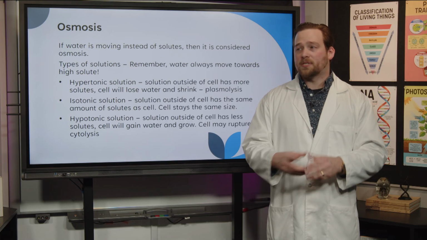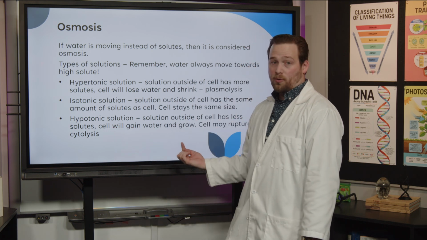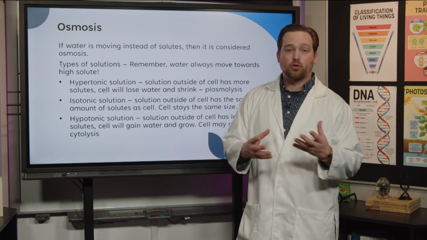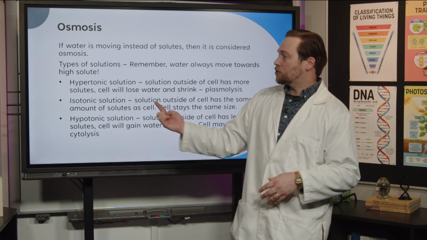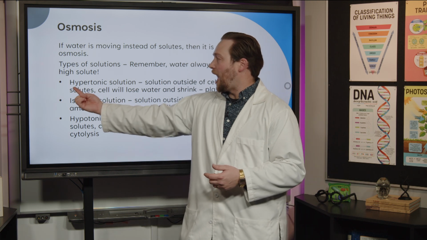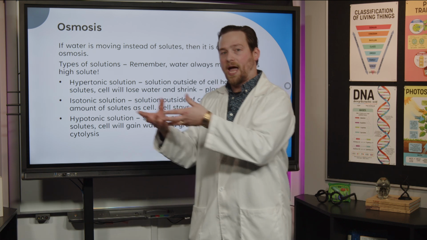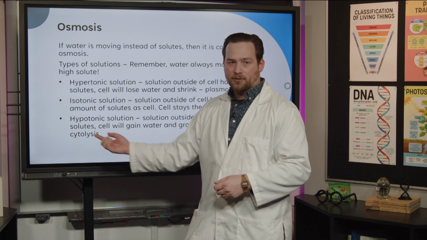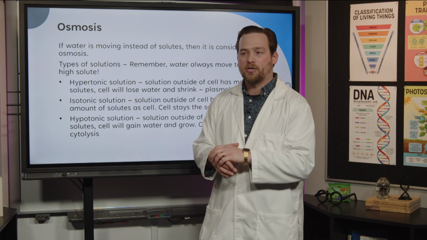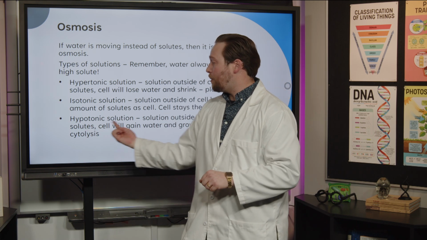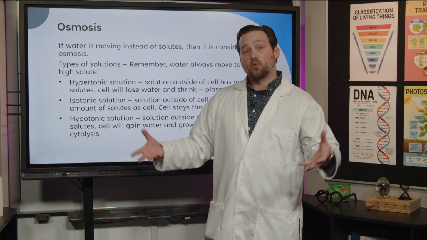Okay? So sometimes people see this hypotonic solution, they see that the cell will grow, and a little mnemonic device for that is that it will swell up like a hippo. So hypo. That's kind of what's going on there. Just try to remember what these prefixes mean. Hyper means over and above. So in a hypertonic solution, there's more solutes outside. In a hypotonic solution, hypo means below, like hypothermia. You've probably heard of that before, when your temperature is too low. In a hypotonic solution, there's fewer solutes outside of the cell, and so it's going to swell up like a hippo.